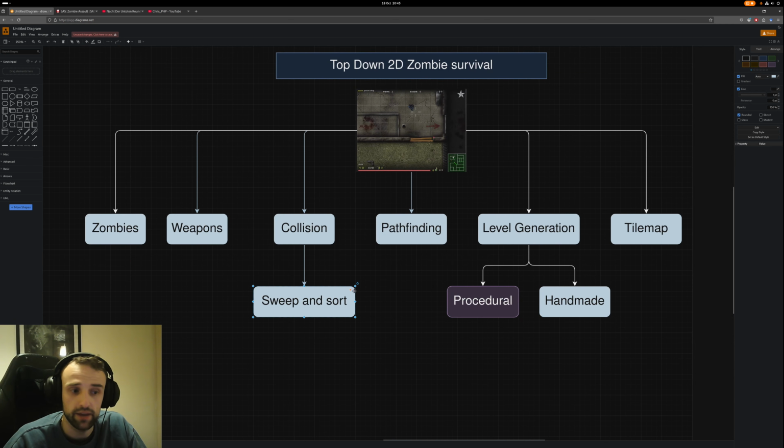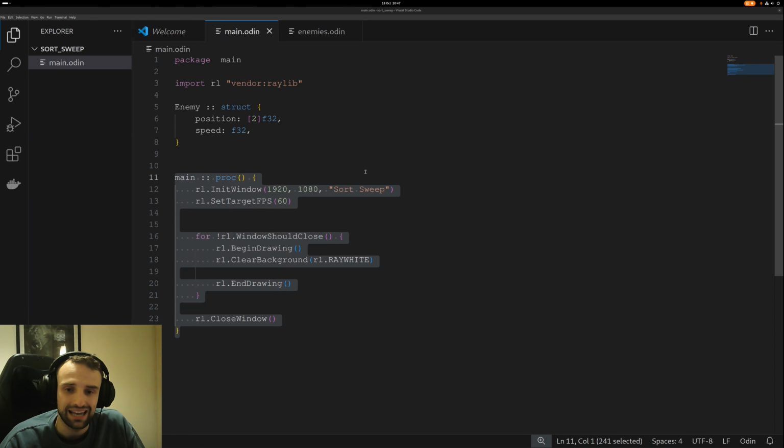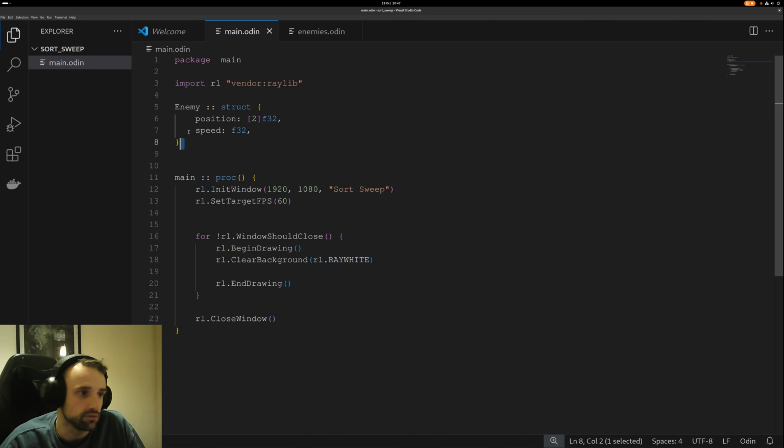And the one I am going to work on is sweep and sort for this video. I think it's not too big, it's quite simple, and I think it'll make for a nice little component that I then can use in different areas as well that might need it, so different projects I may work on. So I'm just going to start with a nice blank template first. All it has is basically rendering a cube, and all I have is an enemy structure now, sort of like its dictionary, which then goes on to what language I'm using. In this case, it's in Odin, so that's the language I'll be working on.